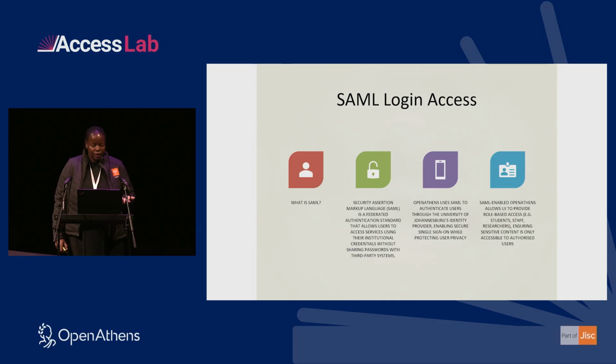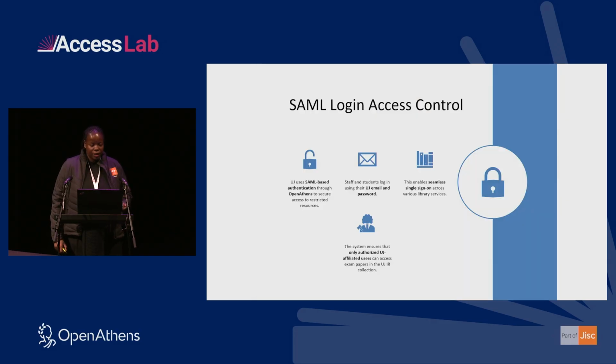login access, which is Security Assertion Markup Language, and it's a federated standard that allows users to access this with their university credentials. OpenAthens uses SAML login access, and it is tiered access where only staff, students, and researchers of the university can access these exam papers. So UJ uses this through the open access repository to secure the restricted access.